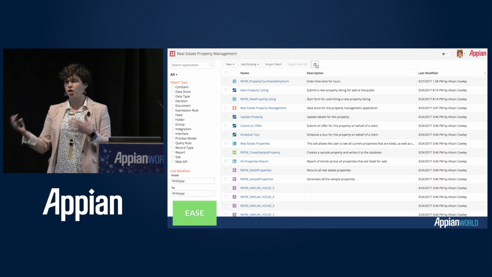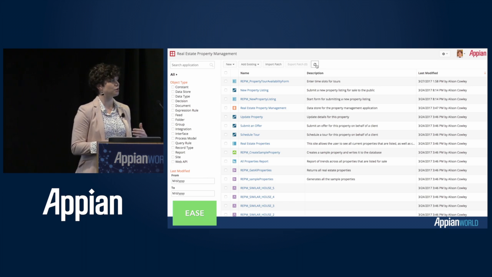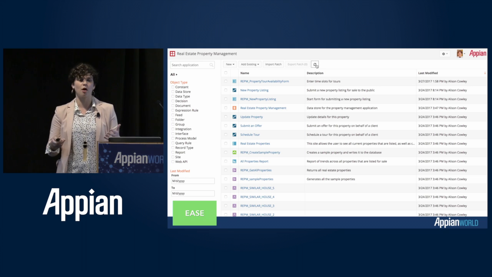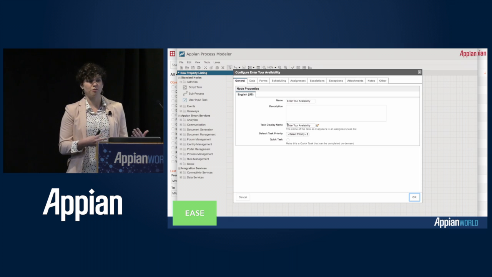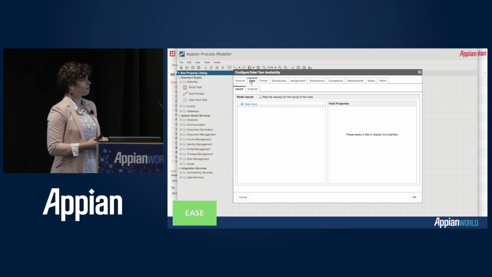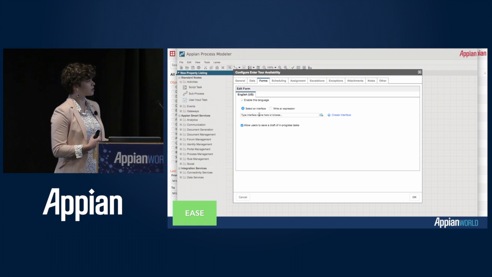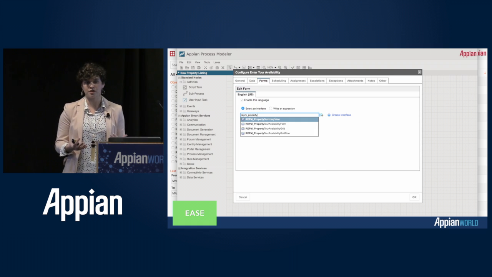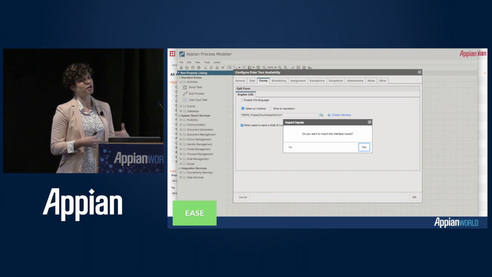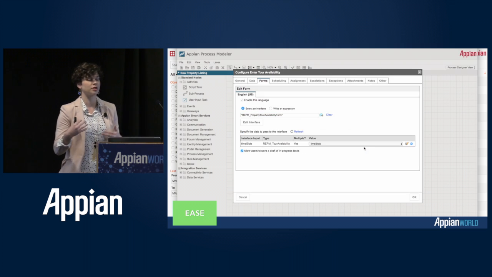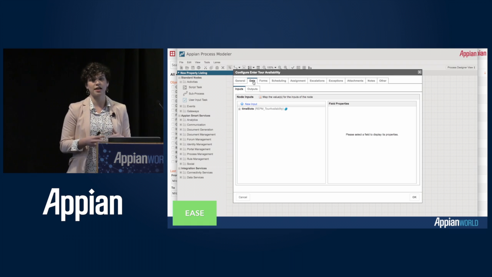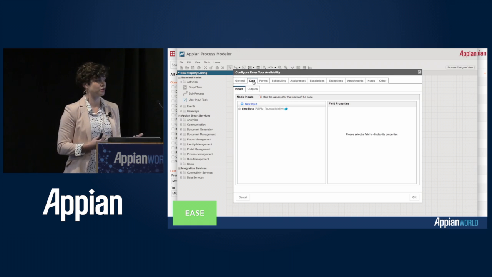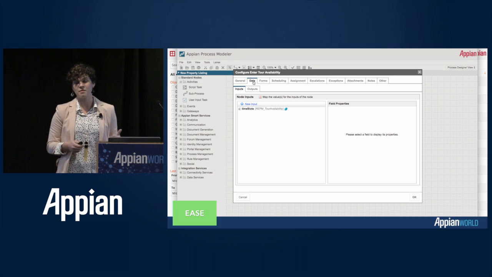It's really easy to create new interfaces, but it's also really easy to connect to any interface you might already have existing. In that example, I created a node input first and then created my interface. But I can also do it the other way around. I can go and search for an existing interface. And once I find it, it'll ask me if I want to import those inputs from my interface into the process modeler. In this instance, I only had one input. But you can imagine if my interface had a lot of data that it would be passing back and forth to the process, this could save me a lot of time and a lot of duplicate effort.